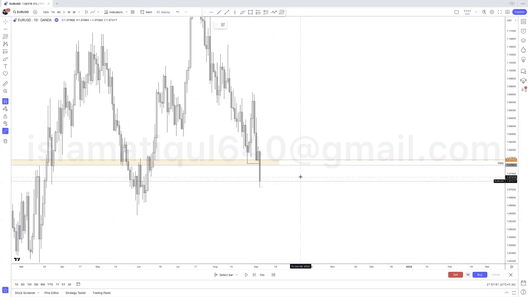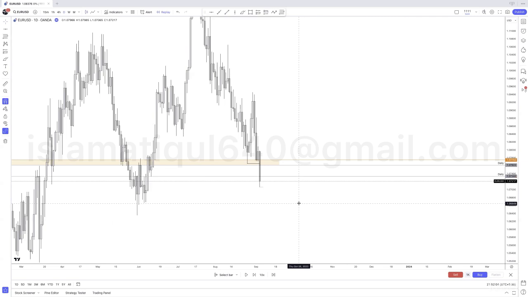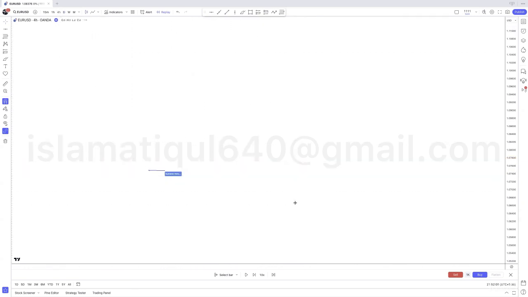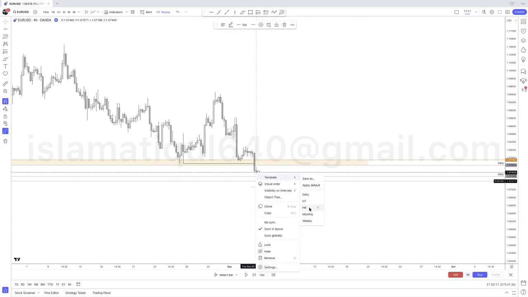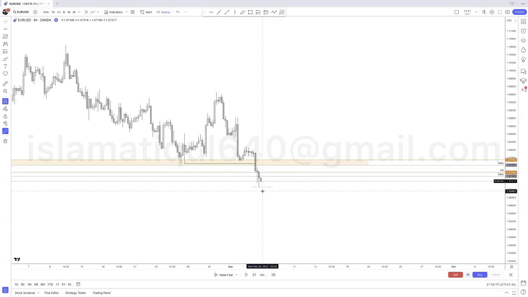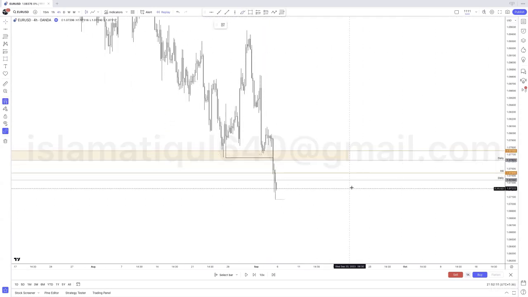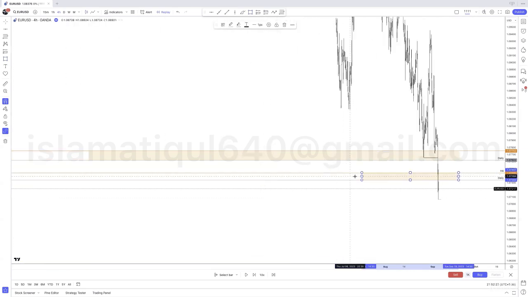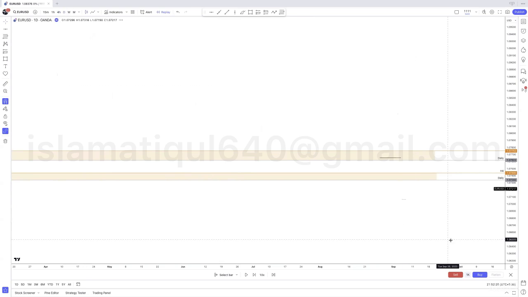I'm going to have a few marked out somewhere here, right? Say like this, or maybe, yeah, this looks good, right? Oh, I moved it. Sorry for that. Say here. Let's just have it marked out like this. Anyway, until Asian session, we're not going to do anything. So let's see. We have another zone like this. Two good zones. And let's see if we have any zones for reversals.